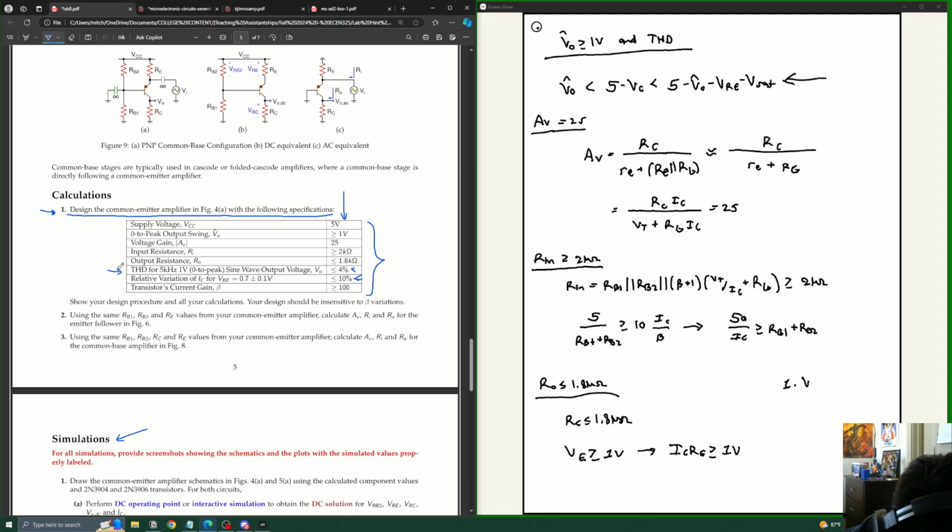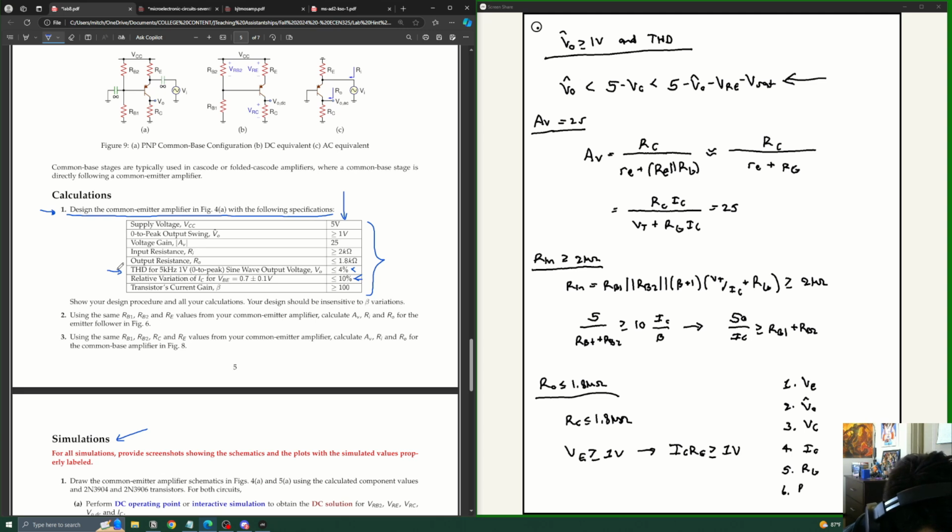So my advice is, if you do follow my design procedure, you can start by picking your emitter voltage, right? And once you pick that, then pick an output swing that you want. When you do that, that gives you a collector voltage that you can end up picking, right? And then once you do that, if you choose a collector current, then you can go ahead and pick your collector and emitter resistance, right? And then once you're left with that, you can directly calculate what RG is going to be from the gain equation, right?